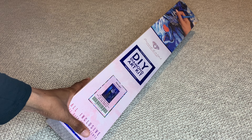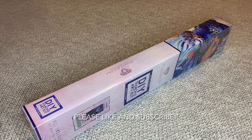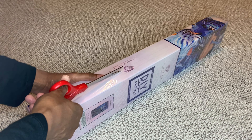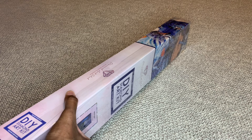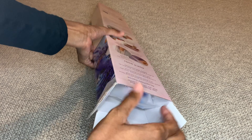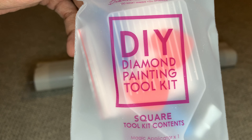Debra is so talented — this is my first diamond painting from her and I just fell in love with the dark colors. With Diamond Art Club, if it is a square diamond painting it will come in this blue box with a blue stripe, and if it's round it will come in a pink box. Besides the fantastic Maritza from Kiss My Crabs, do y'all own anything by Debra? Her art is so pretty. I think there's always like six ABs in her paintings. Debra's also in the VIP group on Facebook — she's always talking to us there and she's such a sweet woman.